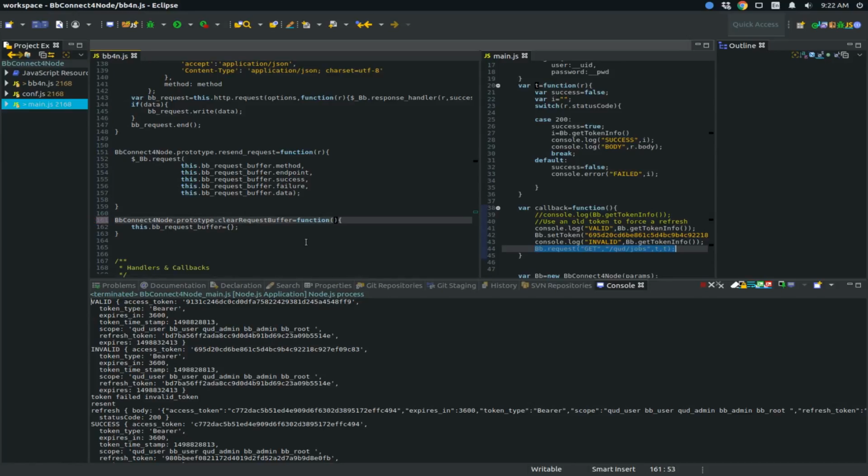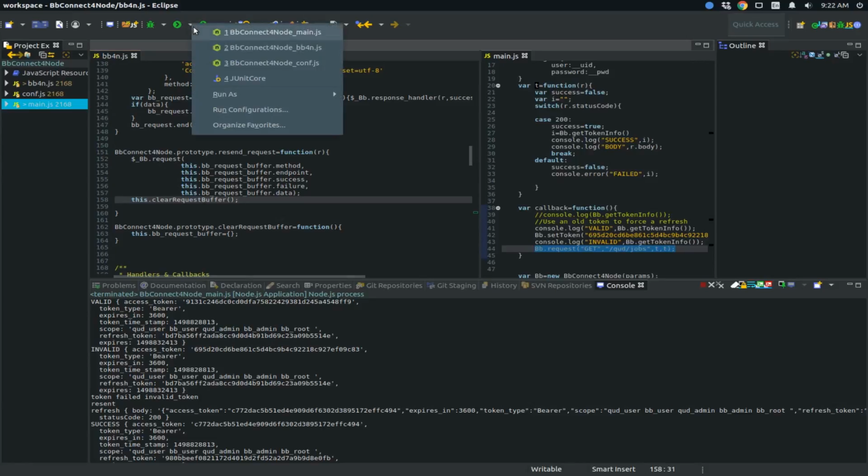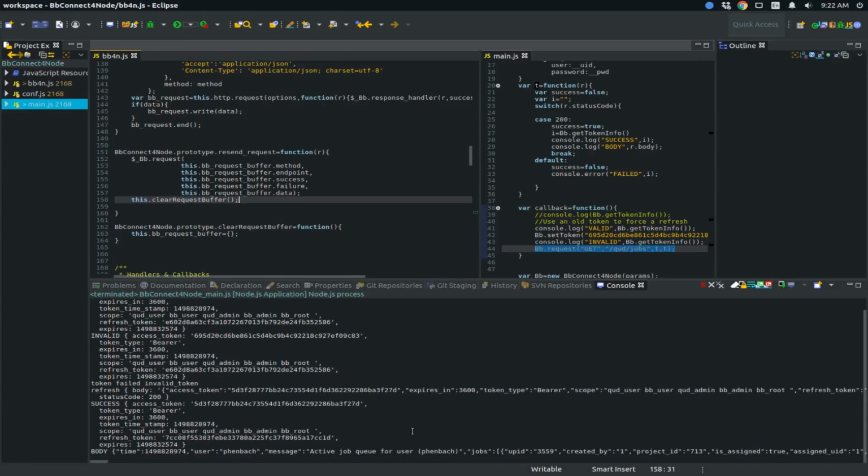Function. Alright. Run this again. There we go. All these extra crazy tokens in here during development.